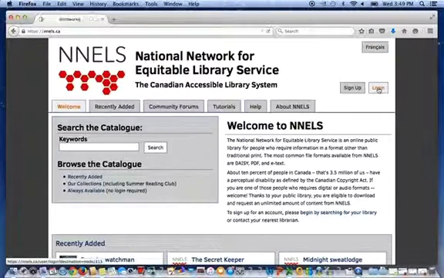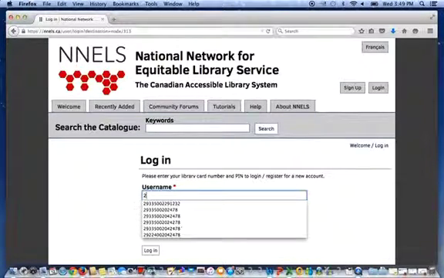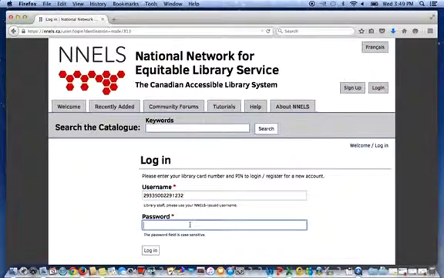I'm going to log in as a test patron. Because this test patron already has an account created, it's fairly easy. I just put in my username and password for my test patron, and then I'll be logged in and ready to go. Of course, once again, this works because my Polaris patron code is set to print disabled, so I am able to access this as a patron on my own.